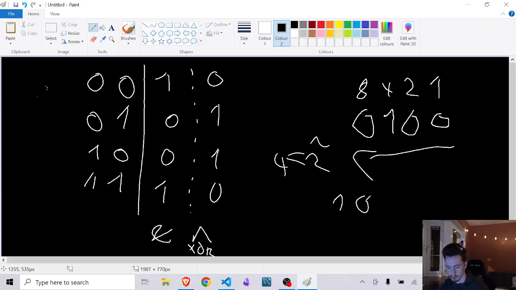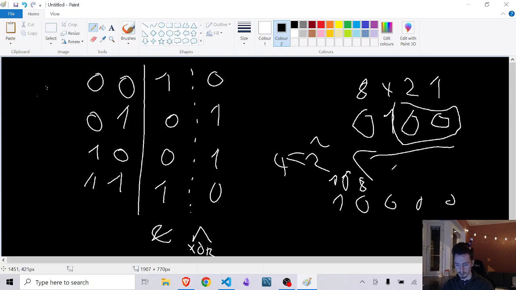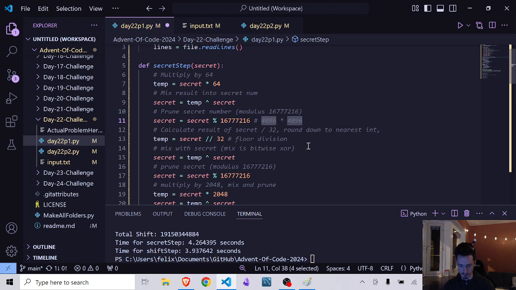So then it would be 1, 0, 0, 0, 0. And in this place, it would be the 16th place. And this would be the 8th place still. So if we do 4 times 4, then it is 16. So it is the same as left shifting. And it's a similar story when we right shift, because we don't actually care about the numbers that disappear when we right shift, because we're doing floor division anyways.